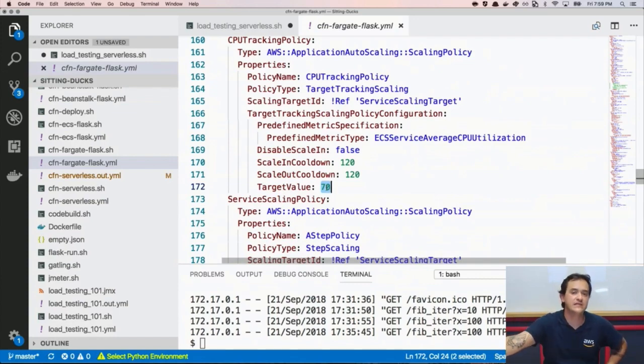And by the time it scales, perhaps your traffic is already over you and you'll see errors and things like this. If it's too low, it may scale much before you really need it and cost you some extra money, but you're safer. So there is no magic here.